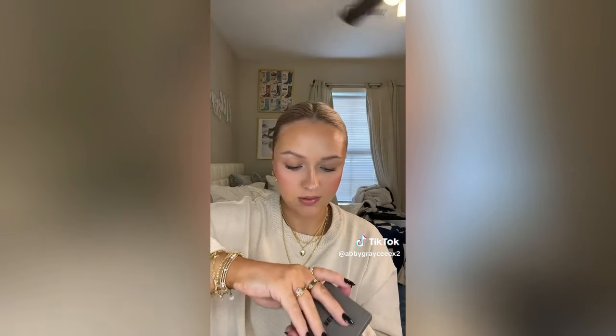I finally picked up the Refai Cream Bronzer in shade Sand. A girl I used to watch on TikTok who goes to Ole Miss and is a makeup artist talks about this bronzer all the time — she uses the shade Tan, but I got a winter color. She says such good things and I wanted to try a new cream bronzer. Refai kills it with packaging — look at that bronzer color. It's definitely very pale, but this is going to be perfect for winter so I don't get heavy-handed with bronzer.